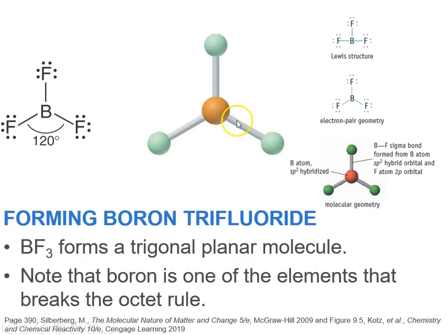So what's happened is that the boron has formed 3 sp2 hybrid orbitals, and then it overlaps with one of the p's of the fluorine. So each one of these is not drawn here, but it is labeled. We have 3 sp2 hybrid orbitals, and then there's one electron in each, and it overlaps with the one electron in one of the p orbitals, that unpaired electron in the fluorine, and the other electrons are in those other p orbitals that we don't show, and those are the lone pairs on the fluorine. So again, notice that boron is one of the elements that breaks the octet rule. We talked about that in the last chapter.